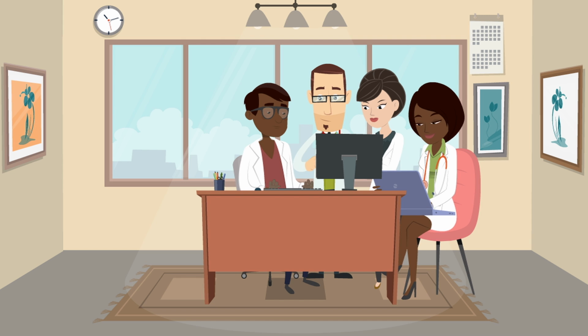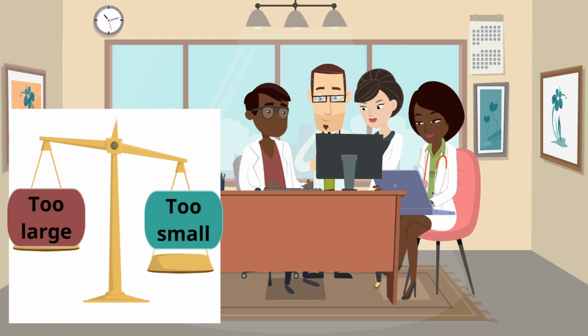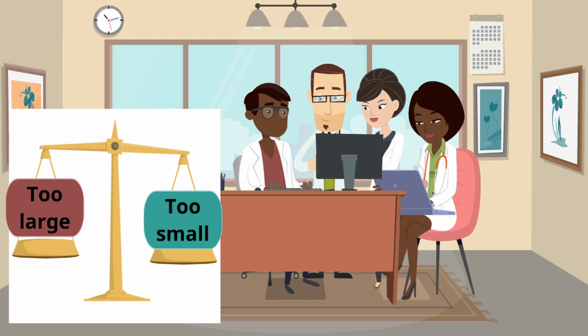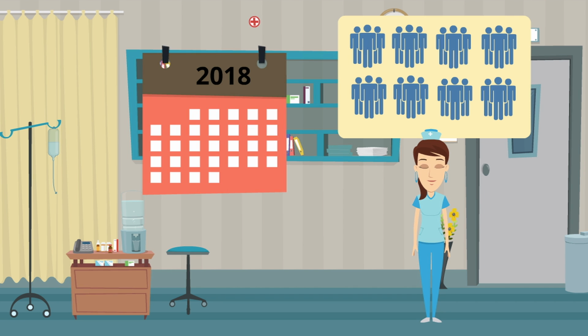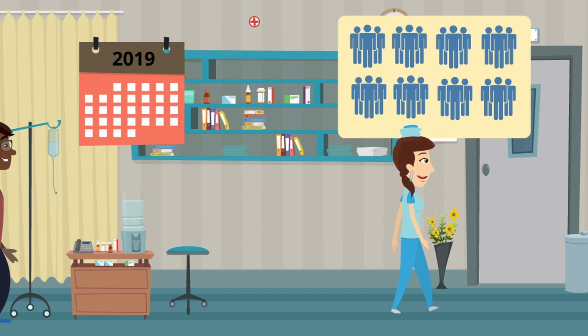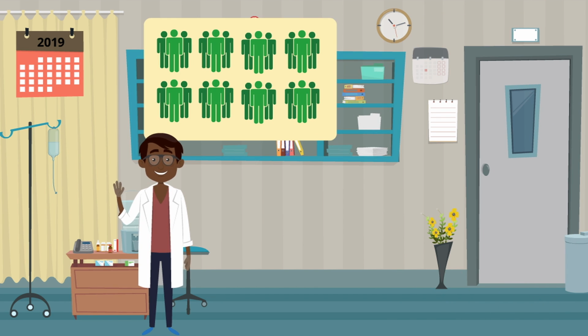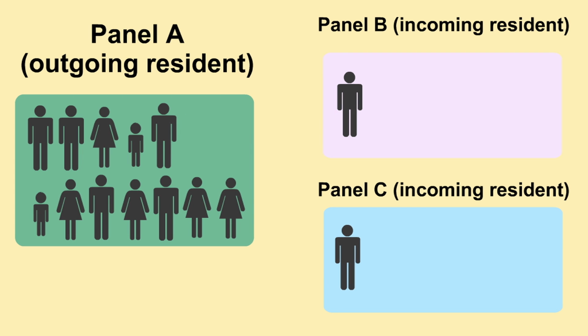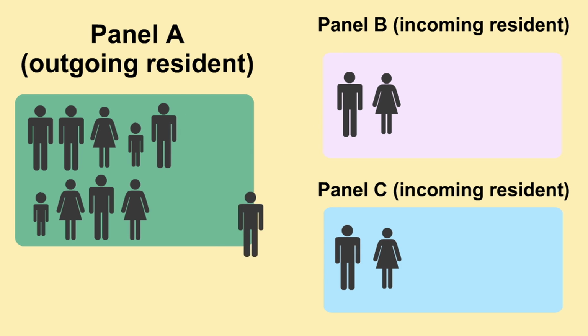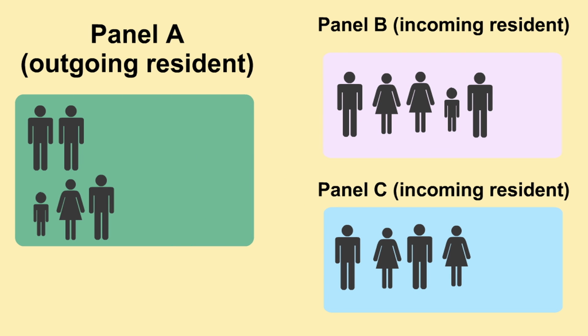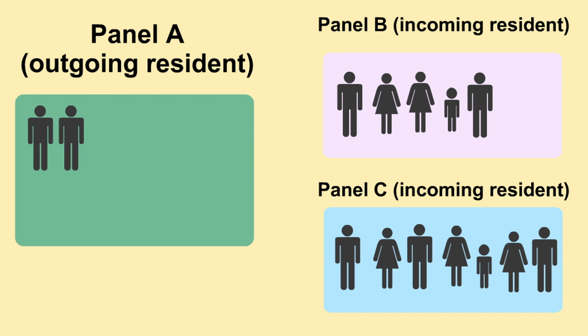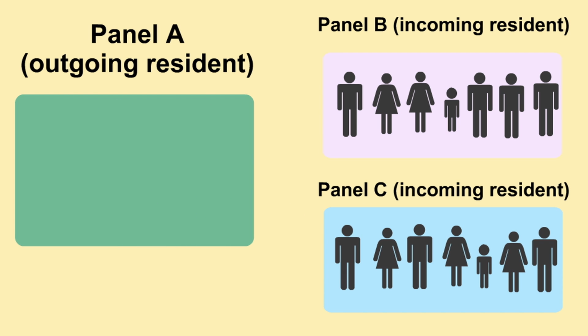The clinic leadership regularly reviews provider and team panel sizes to ensure a balance so that clinicians do not have panels that are too large or too small. In residency clinics, panels need to be transferred every year as residents graduate. It is critical to ensure that patients don't get lost in these transitions, that families remain empaneled together, and that panels are constructed to provide a diverse learning experience.